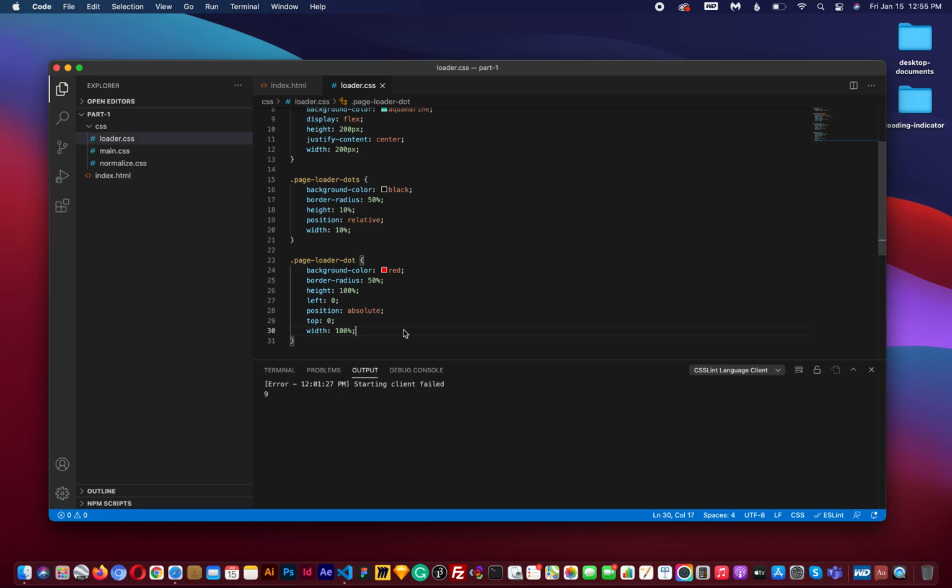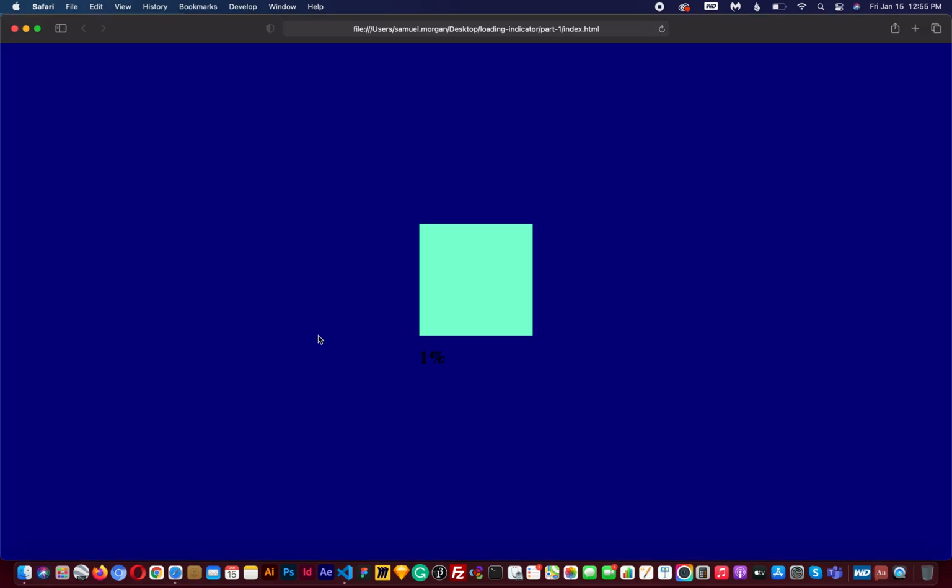Now, this next set of styles might be a little bit tricky to conceptualize, so I'm going to show you what's going to happen here inside of the browser. If we refresh, you can see we have our red dots. So what's going on here is we have one parent that is 10% of its 200 pixel parent. That means this dot right here is 1/10 of this container. So we want one of these dots to be sitting on the very edge over here. We would have to shift it over by 100% of its width 5 times.